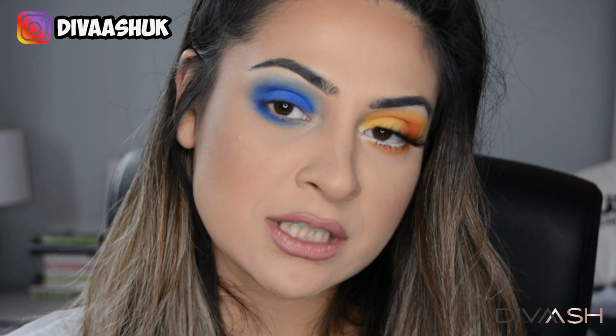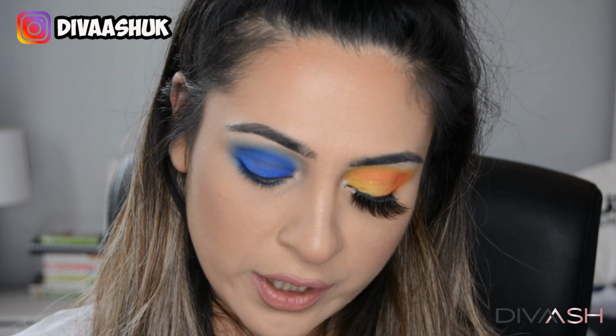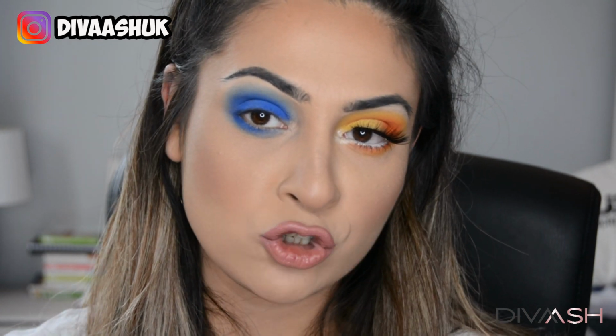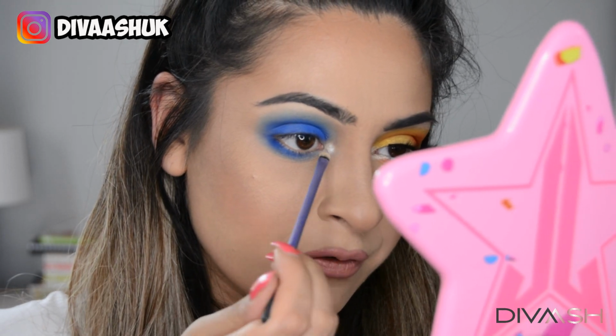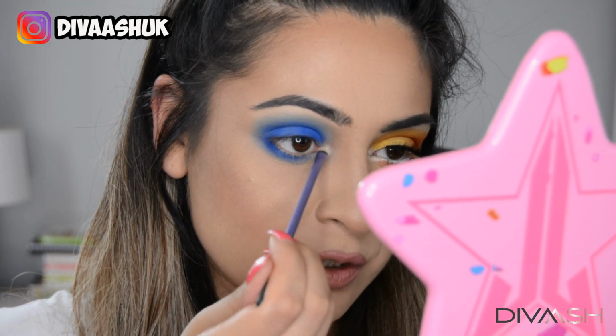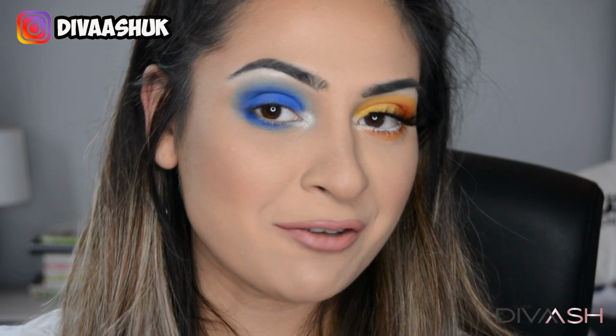So we're just going to pop in some highlighters. If you want, you can pop in whatever color you want into your inner corner. I'm again just going to go with a normal silvery kind of color, because I find that maybe it's a bit too dark, so I'm just popping that in there to brighten the inner corner slightly. And there you have the finished eye look.